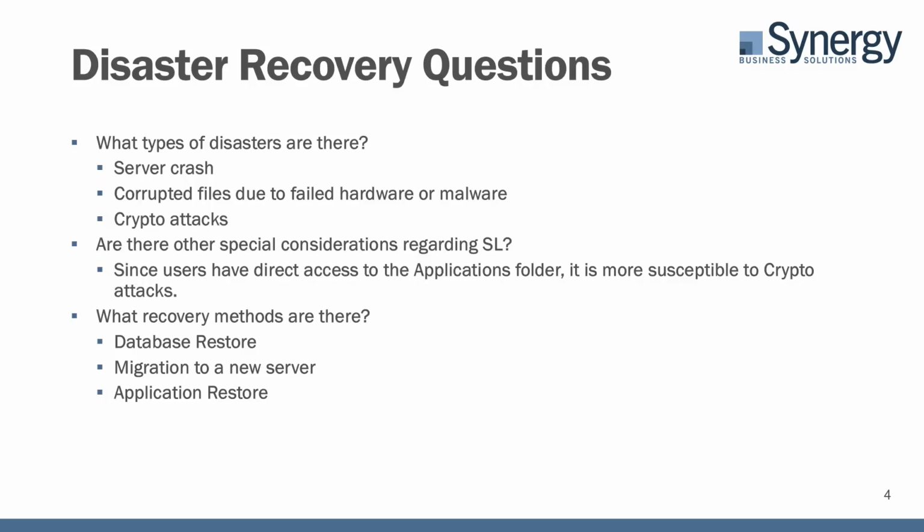So this leads us to crypto attacks. Crypto attacks, sometimes known as ransomware, happen when a user clicks on the wrong attachment or web page. The ransomware can then infect, take control, and encrypt any file the infected user has access to. So it may make the files unusable, and the attacker puts the encrypted files up for ransom. For a fee, you can actually pay these people and they will decrypt the files and bring you back to normal. Of course, if you have a good backup, you won't need to pay the fee because you can just restore your files from backup and get rid of these encrypted files.